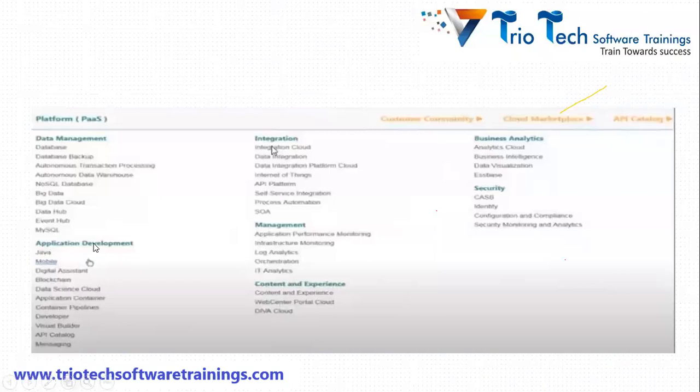So this is the key thing: application development and integration. This is where basically you will see the use of platform as a service, and also the data management. There are multiple applications, that is, the software that you can use to create the application in the PaaS platform. You can deploy it in the PaaS platform. So these are all highly technical in nature. This is just for your understanding of what all things come as part of the PaaS platforms.